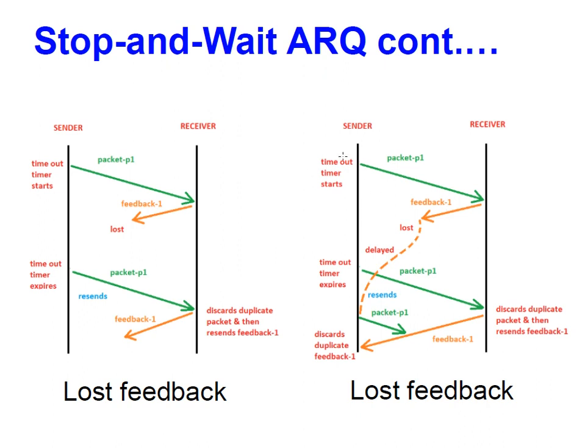Now here you see the timer is on, and the packet has not been received in the given time. So after the timeout, it will send a new packet with a timer. Once it is received, it will reject this one because it's a duplicate packet, and it will retain this one.